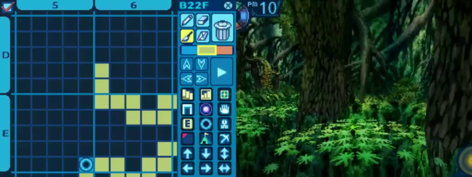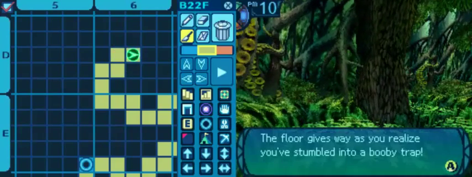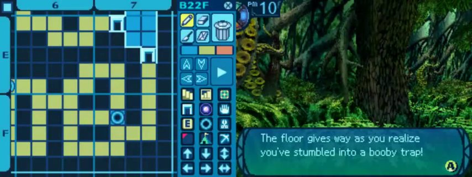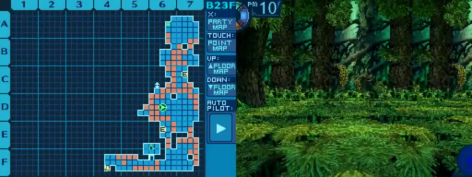Alright, so north, east, pit. Alright, cool. And I'll go ahead and mark these as yellow paint, even though they aren't technically part of the no radar zone, they still exist, so.